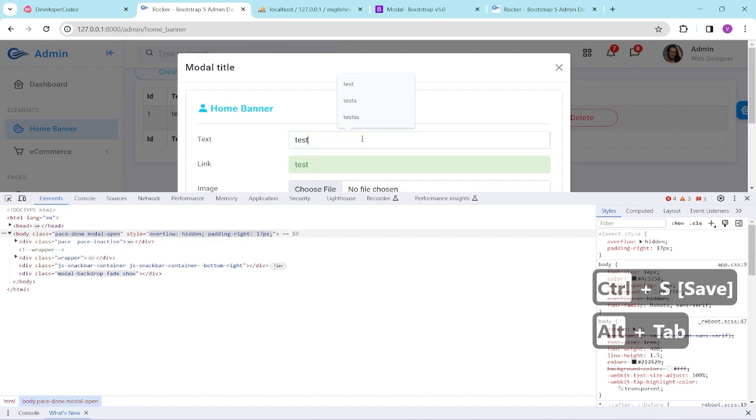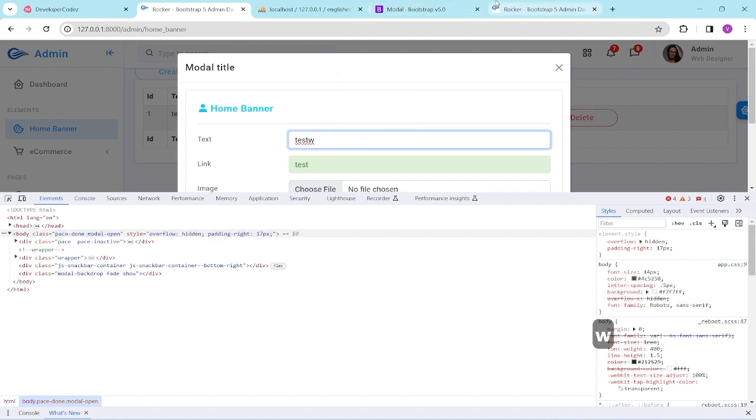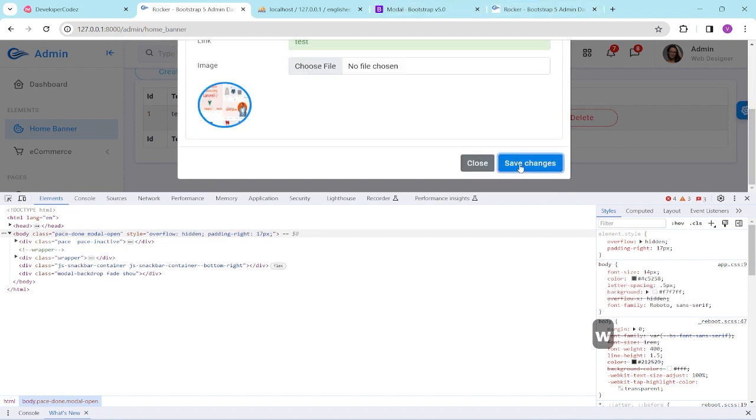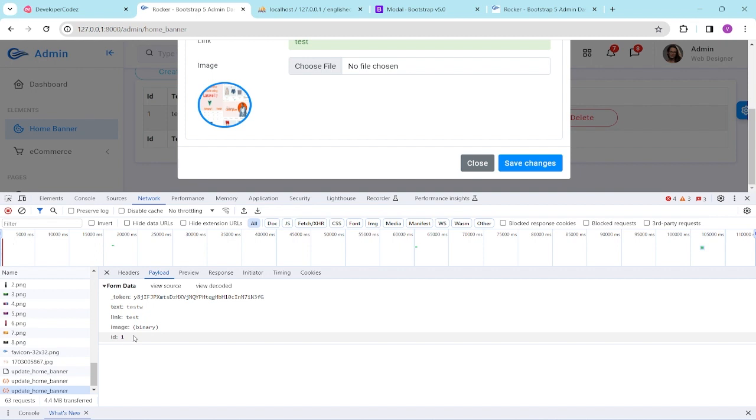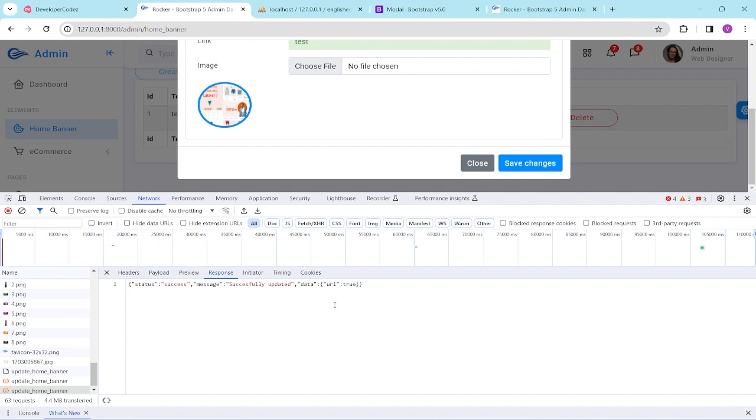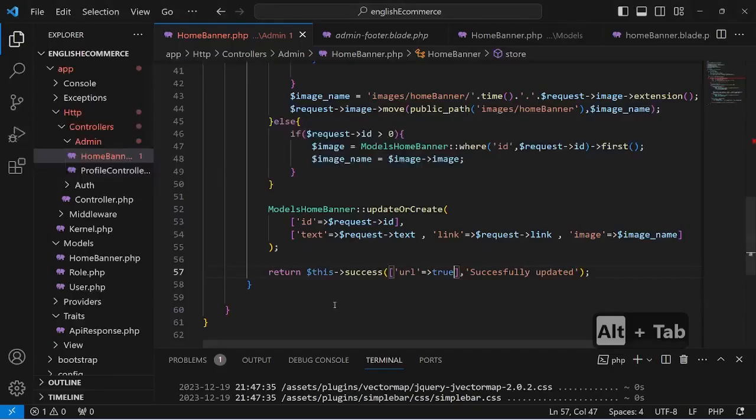Test, write any value just to see the update. Successfully updated, but go to the network, response: message, data, url, true. Status, message, data, url, true.